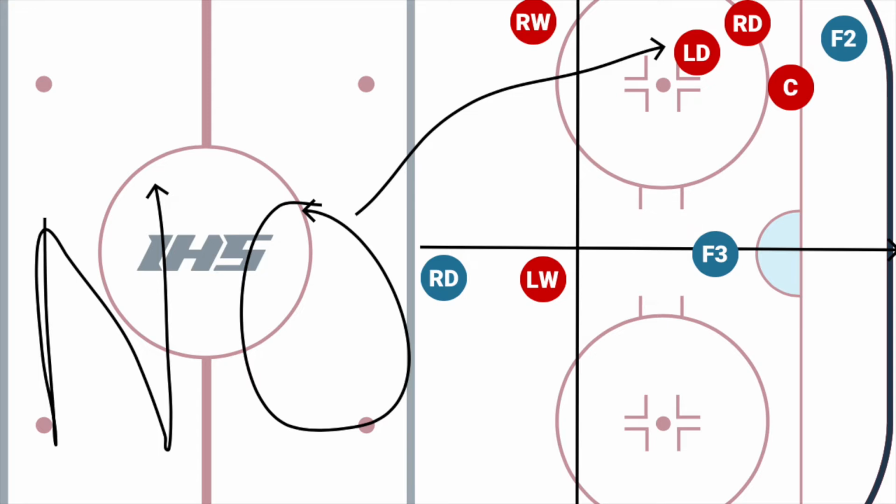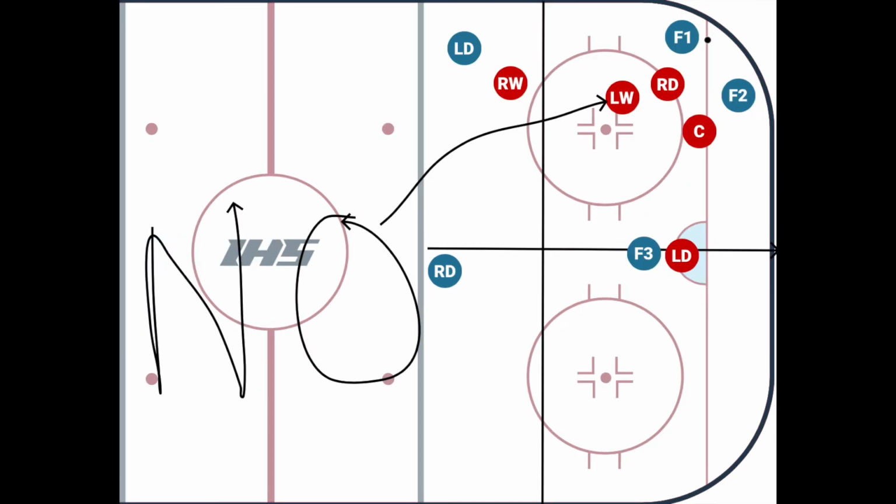There is no reason for the left defense to be in the right corner in this situation, since it is not his job. Checking the puck is the right defense's responsibility. The left defense has to cover the net front, while allowing the right defense and center to pressure the puck in the corner.